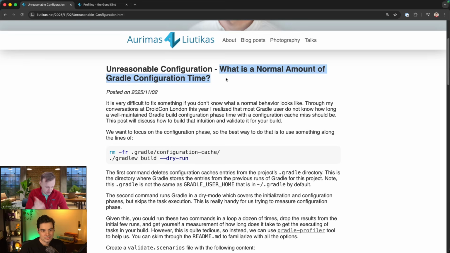And that's where you ran a little benchmark on a KotlinConf app, and you got a number that's bigger. So I think that sparked the discussion. Maybe you can walk through what you thought about your configuration time before, and then what you felt after you ran the first benchmark.